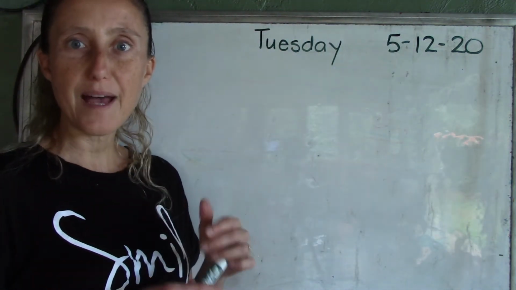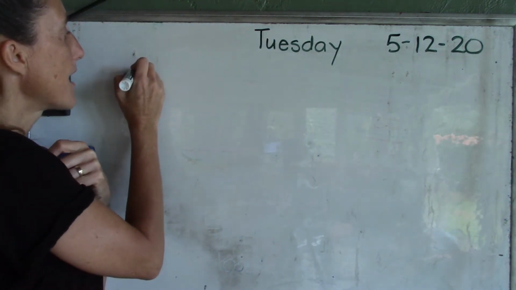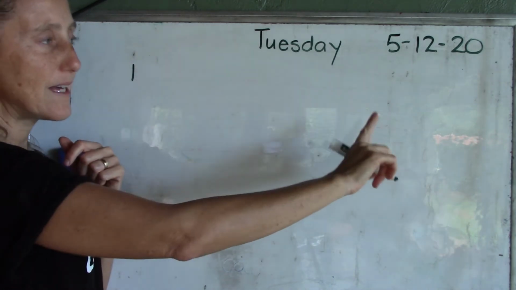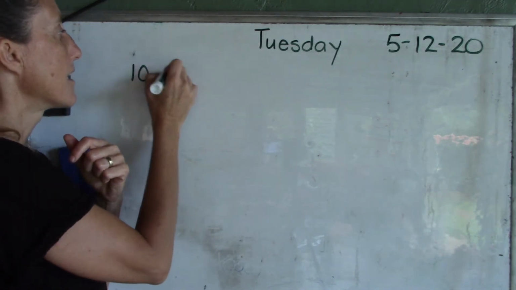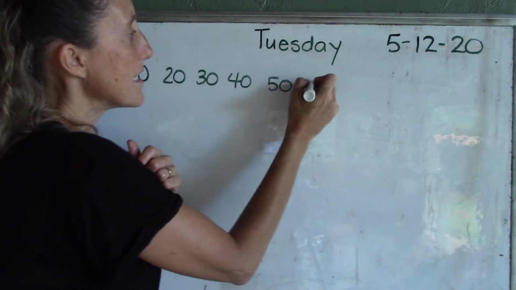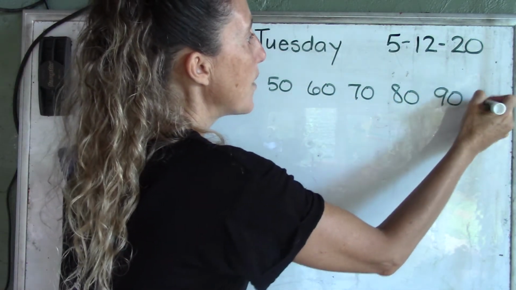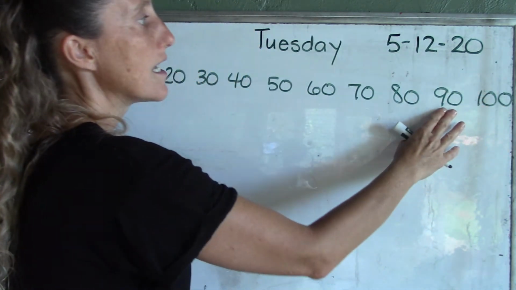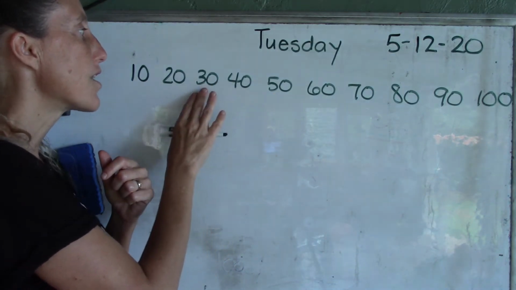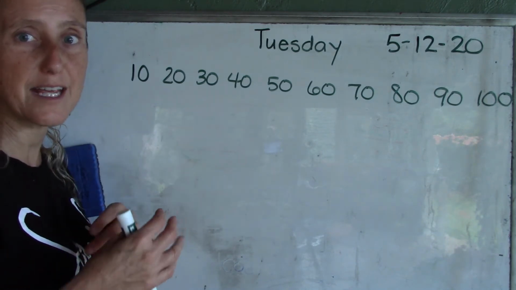Now we're going to count by tens because the kindergartners are counting by tens today. I know some of you can go super lightning fast, but here we go. We're going to go up to 100 and back down. 10, 20, 30, 40, 50, 60, 70, 80, 90, 100, and backwards. 100, 90, 80, 70, 60, 50, 40, 30, 20, 10. Counting by tens, counting by dimes, right?